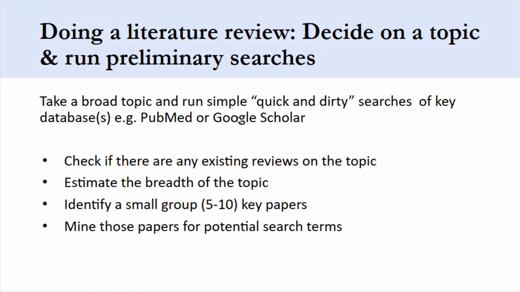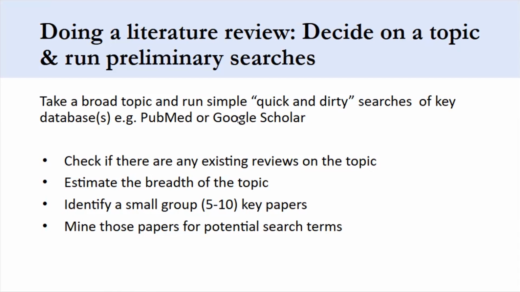Definitely what you would want to do at this stage is check whether there are any existing systematic reviews, evidence reviews, scoping reviews that might help you focus your question, seeing where the research gaps are. It also, with the literature review, allows you to think about how big the potential topic is. If you're getting multiple thousands of results from your initial searches, you might want to think about narrowing down the question. But equally, if you only get 10, 20, 30 results, you might want to broaden out a little bit. So this is a very important part of the process to start.